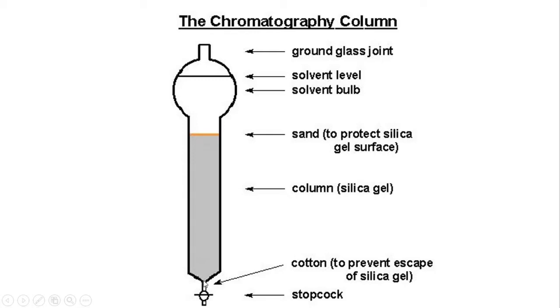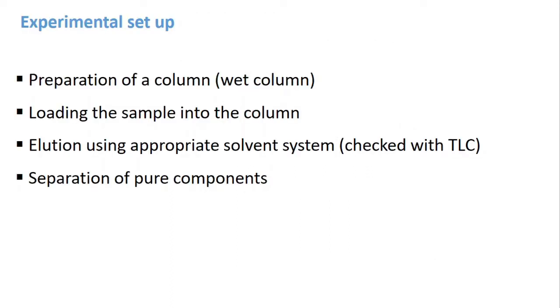At the end you have to put a cotton plug before loading the silica gel, otherwise the silica gel will leak out. So put the cotton plug, then you pour the silica slurry here, then put the chemical mixture at the top. After that you can put sand here if needed, not necessary, or you just put another cotton plug here, so that after pouring the solvent your chemical mixture should not come back, it should go down. That's the main purpose of putting the sand or a cotton plug here. This is what it normally looks like.